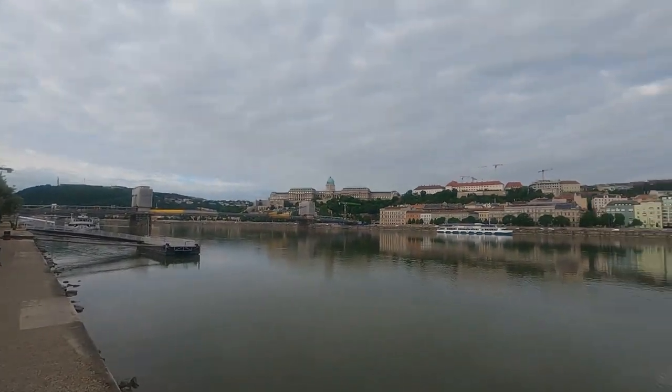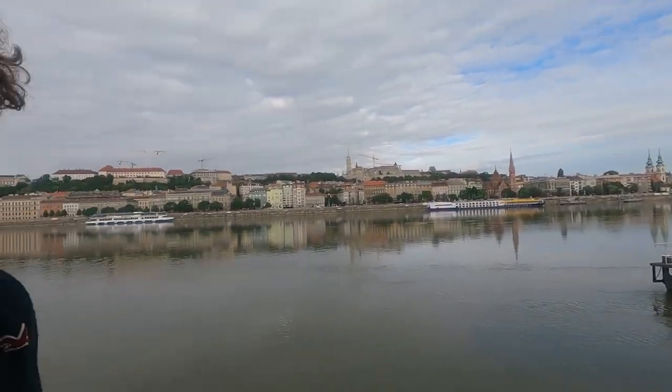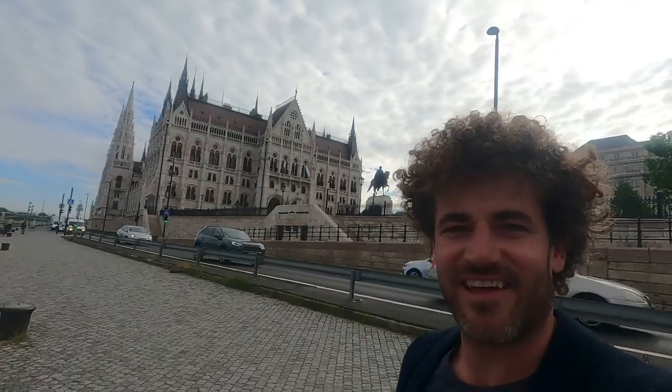Some background information as we walk along the River Danube here with the impressive shoreline — glorious city, Budapest, it really is. The construction of the building began in 1885 and was completed by 1902. An estimated 100,000 workers were used to complete the project. It has 40 million bricks, half a tonne of precious stones, and 40 kilograms of gold used to complete a building that is used for Parliament — not bad.